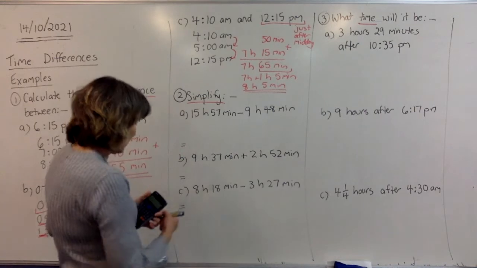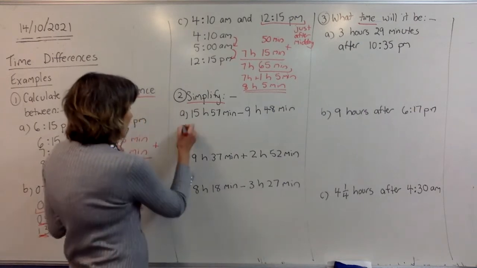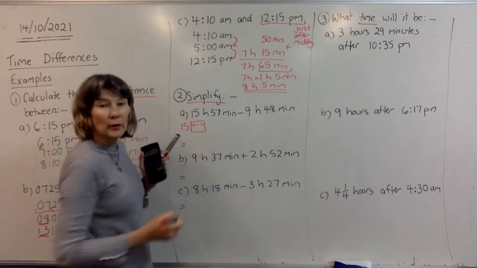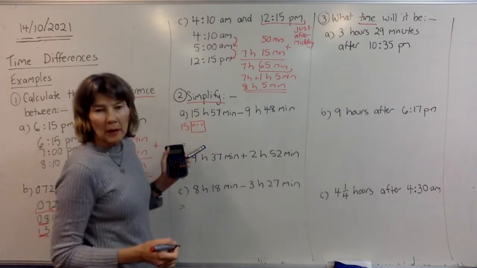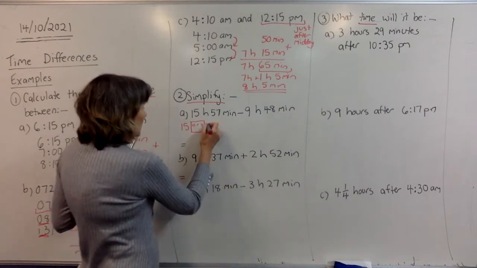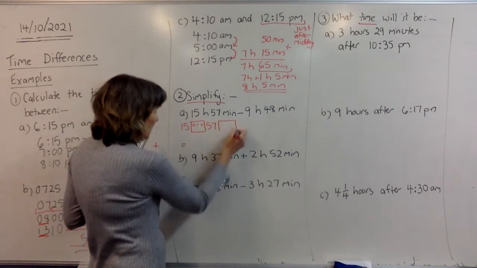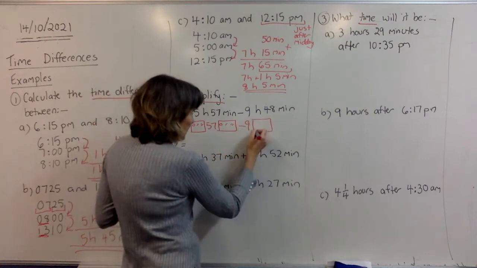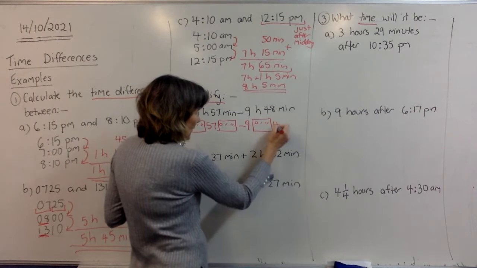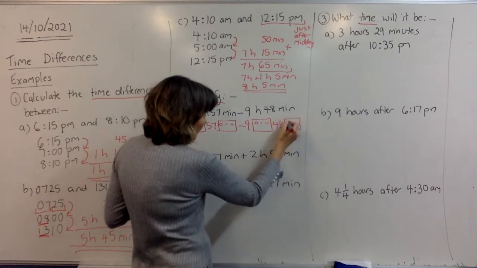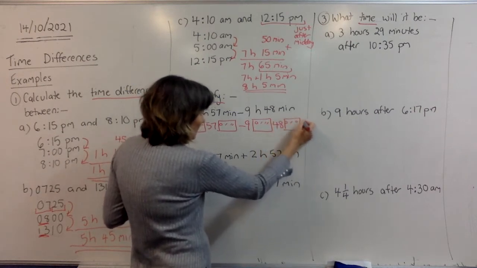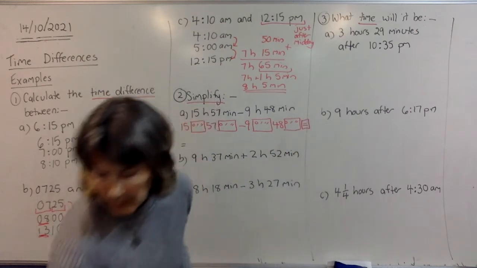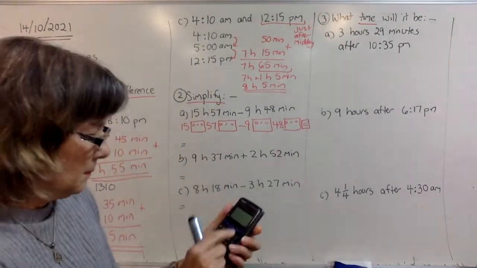Right, so what we're going to press in the calculator, I'll just write it in red here, we're going to press 15 and then the degrees button. Some people like calling it the bubble key. And then we press 57, press it again, minus 9, press it again, 48, press it again, and equals. So that's what we're going to press in. I'll show you what it looks like when we do it. So get your calculators.